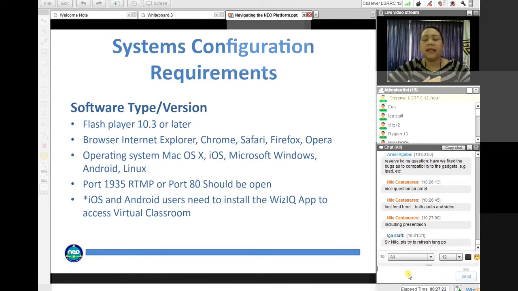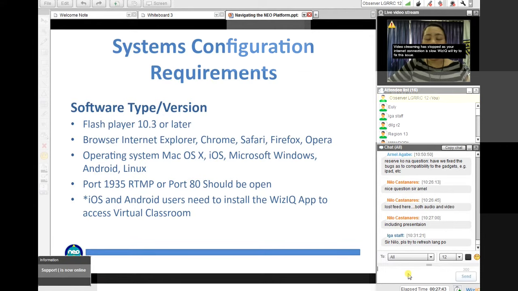In terms of operating system, of course, Mac OS, Microsoft Windows, and if you have a mobile device, at least the operating system is Android. And if you have an open source system, then it's Linux. For the port, port 80 should be open if you are using a PC or servers. And for iOS and Android users, we need to install the WizIQ application to access the virtual class. So, ang difference lang po, if you have a different interface, you might consider the software type.